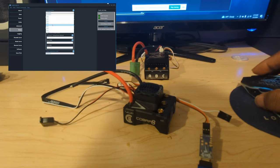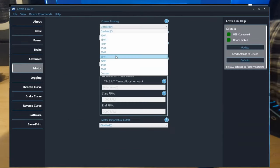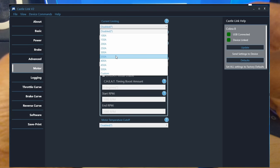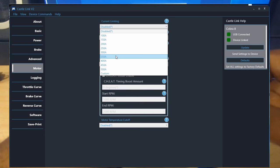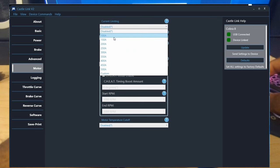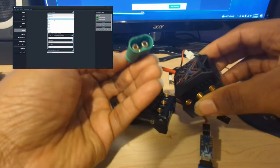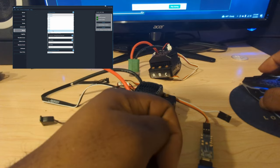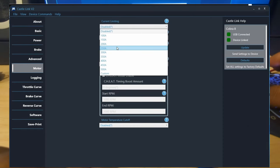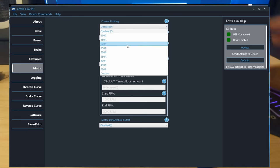This you would set to protect your batteries and your power system. If you are using small battery connectors, like if your car is set up on an XT60 or an XT90 connector, you're going to want to set this to like 100 to 150 amps max. These Castle connectors right here, these are rated, I believe, for 250 amps. But if you're running 8mm bullets, you can go much higher than that. But again, that's for sustained power draw. If you're just doing short pulls, you could get 100 amps out of a Deans connector. You don't want to do that very often, but using this feature, you can limit power output just to make sure that you don't overwork your system.